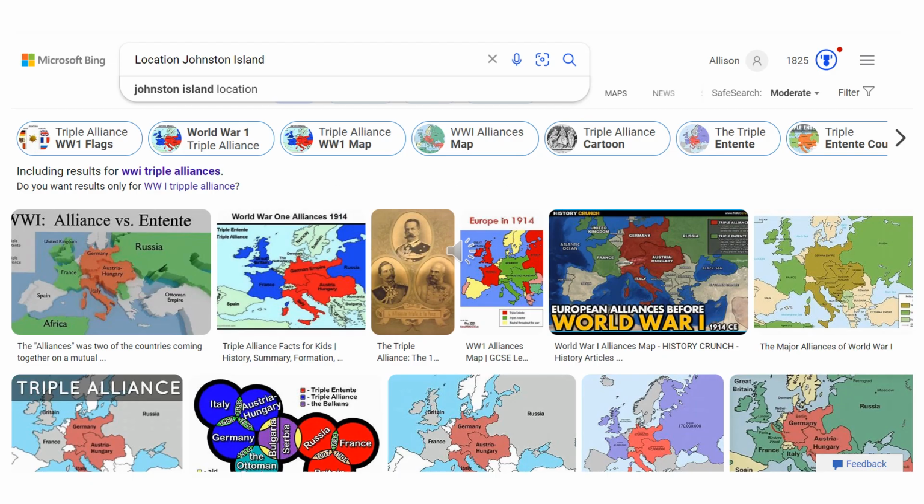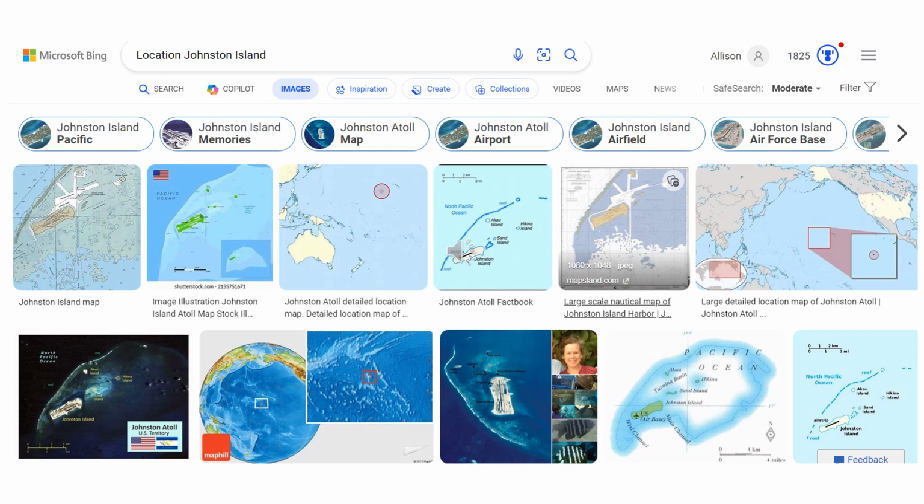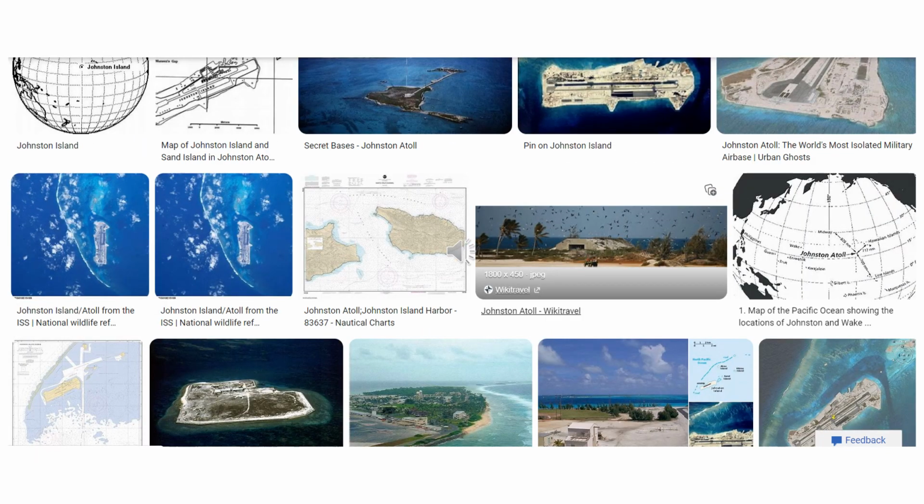So I'm going to type in my search engine location Johnson Island and hit search. It takes us to this page. I scroll down and I see a nice map of Johnson Island. We're going to click on that.